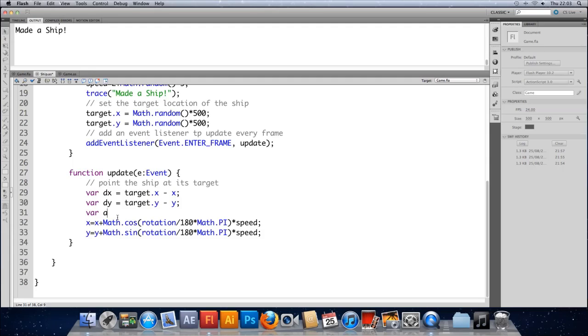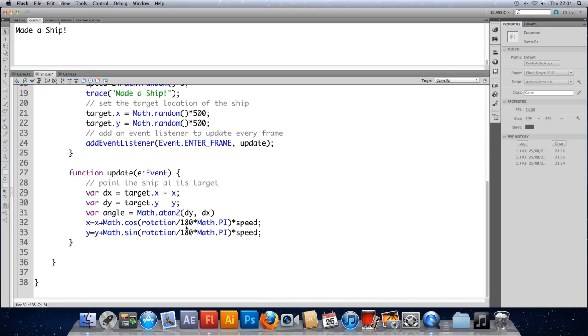So put var angle equals Math.atan2, and we use atan2 because atan can go off exponentially. It messes up. I think it's based on the segments of a graph. I'm not the biggest maths genius in the world. It's a long time since I've done it. I just get by, but this works. And we put the two numbers it's asking for there. It wants a y and an x, and we've got a dy and a dx, so we'll feed them in.